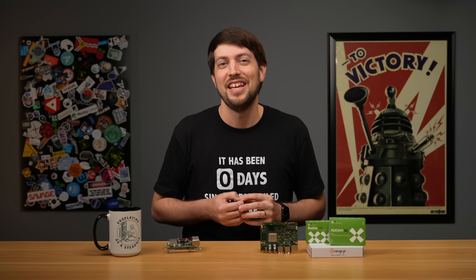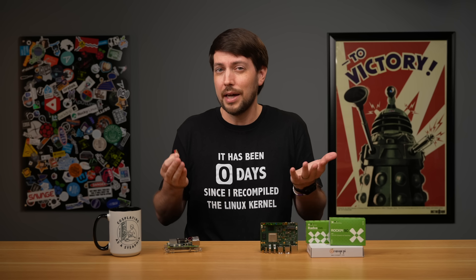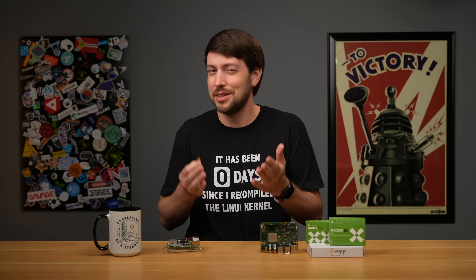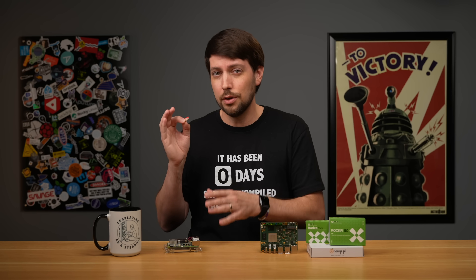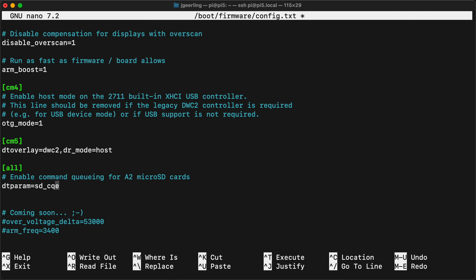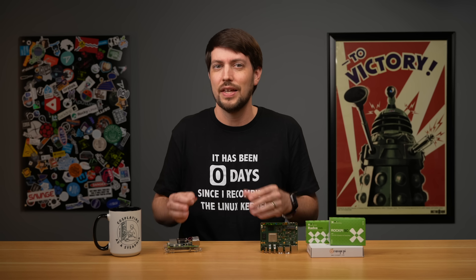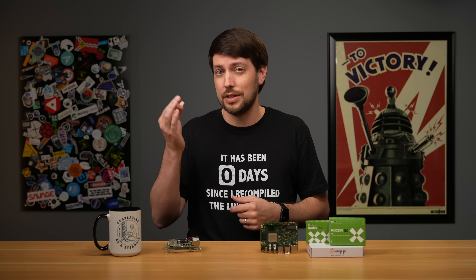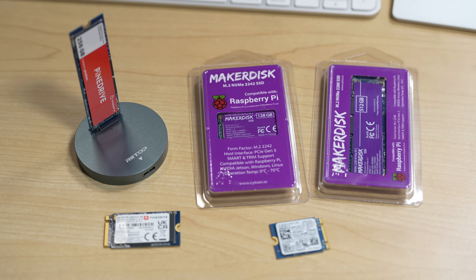There is a catch, though. MicroSD cards are already finicky when it comes to reliability. A Pi engineer mentioned this feature isn't enabled by default yet because of how it handles surprise card removals — the command queuing doesn't handle that well, and you can end up with more corrupt data. If you want to test this on your Pi 5, you need an A2 class microSD card, then add the SD_CQE parameter in your config.txt file and reboot. I'm not sure if or when this will become a default option, but it'll be nice for people running the latest microSD cards. For my own needs, I'm leaning more on M.2 NVMe SSDs now.